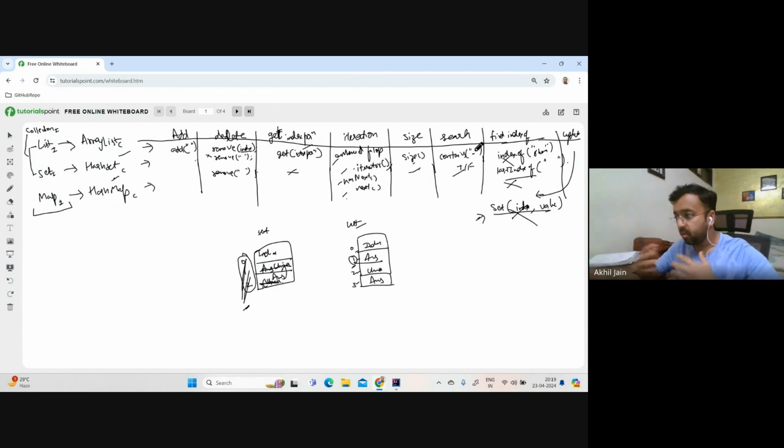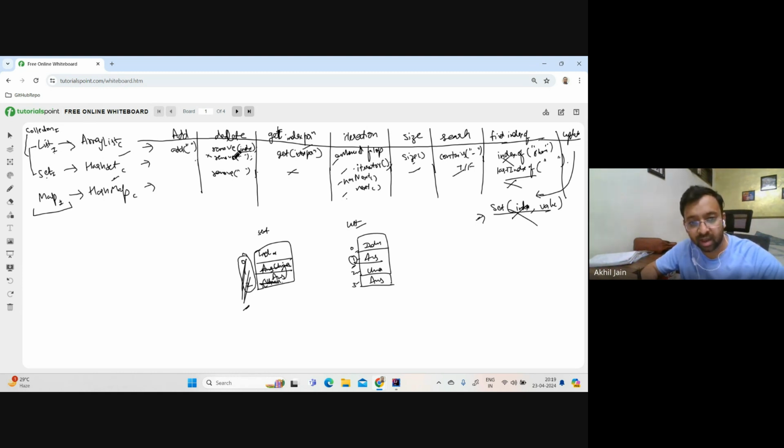And why is that? Because if you try to find the parent of both of them, you will find that both lead to the Collection interface. Even List is an interface extended from the Collection interface. Set is also derived from the Collection interface.